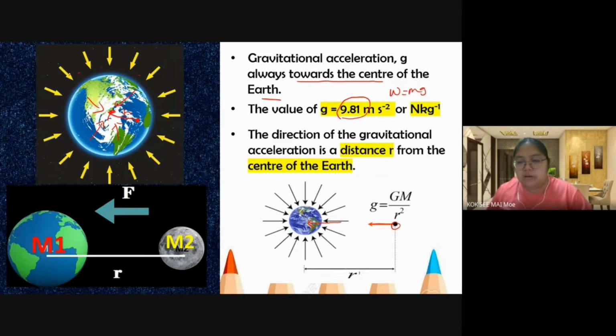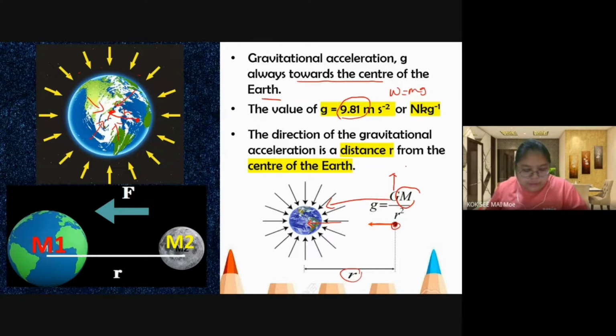So this one we call distance. So that means g, the gravitational acceleration for the Earth, equals the gravitational constant, times the Earth's mass, over R squared. So it depends on the situation. If I want to measure from this point to the Earth, we count this one. M stands for the object. We check first, gravitational M. They mentioned it here.